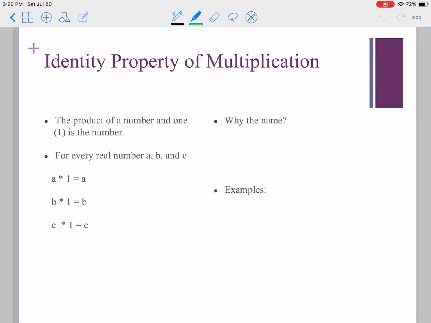And we have discussed the identity property of multiplication. We went into it a little bit more in depth in the previous slide. But what we see is that, once again, it focuses on multiplication. I do want to point out that the word product refers to multiplication. And then we are multiplying a value by 1, and it maintains its value. It maintains its identity.